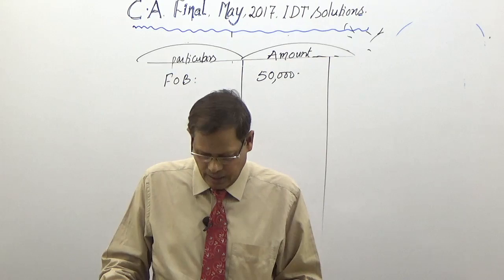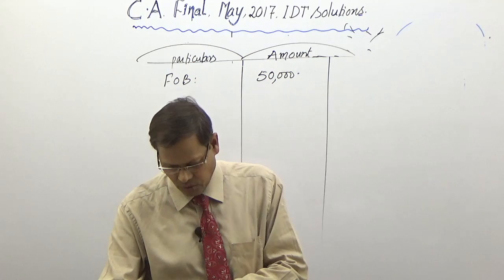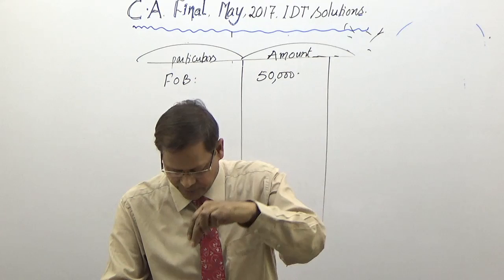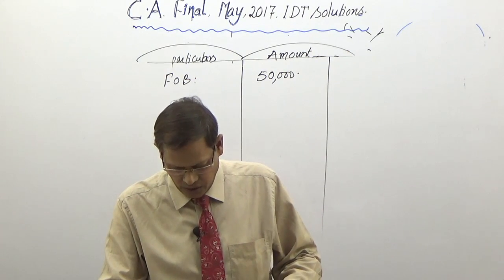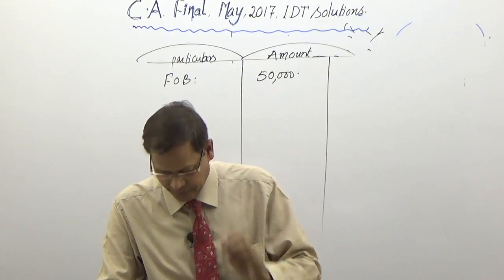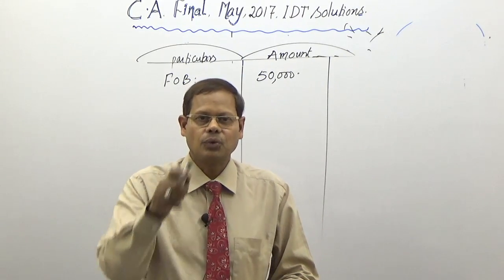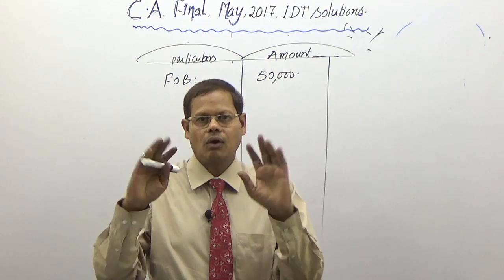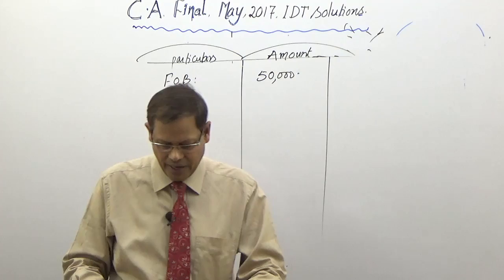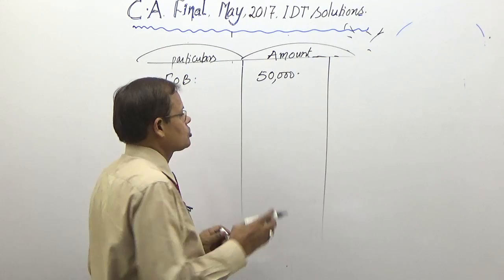Second point is, you see this. Warranty cost payable to Catalyst Incorporation included in the cost of the machine, 50,000, included in the cost of the machine, that is 50,000. Warranty cost payable to Catalyst not included. See, not is there above and in the second line included. So if you leave that not included, gone. But not included means this is to be added. The warranty is to be added, which is not included in the above 50,000. So 4,500 is to be added.